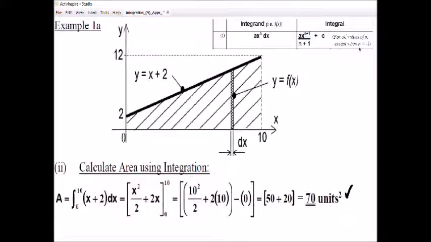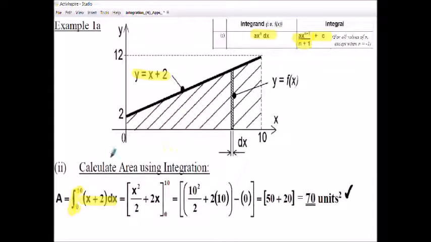If we now consider the same problem, but now we're going to use integration, what we would have to do is set up an integral between the limits of 0 and 10 for our function y equals x plus 2. So the integral of x plus 2 with respect to x between the limits of 0 and 10 will find the area under the line. This is a standard integral, going back to our standard tables, it's ax to the n, and we know the solution for the ax to the n format. In this case we would ignore the plus c because we've got a definite integral. In other words, we have limits on our integral, we do not need to put the plus c after our solutions.